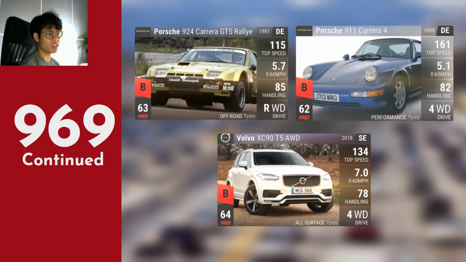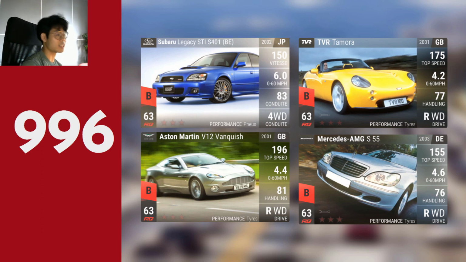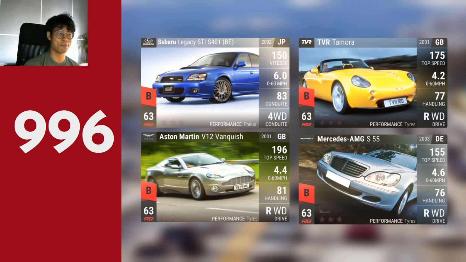We have 699 continued again. Oh no, I just pressed back. Now we move to 996. Those are all the 699 cars. I was so happy that they managed to fit in one beautiful page. I don't need to make a continued page.